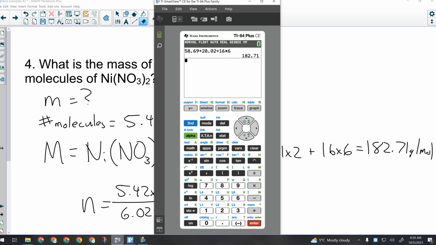Okay, so in brackets, 5.42 E21 divided by 6.02 E23. All right, 0.009 moles. Again, that's a number that when people get it, it throws them, because oh, how could that be right? It's totally right. You have way less than a mole there. Doesn't mean you don't have a huge amount of molecules, you just have way less than a mole of them.